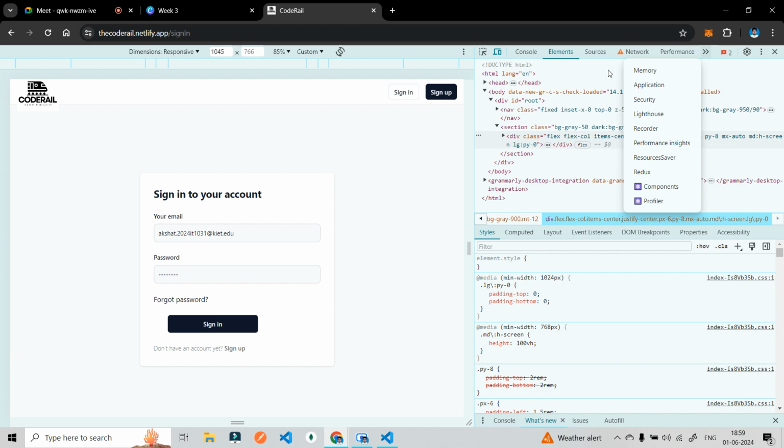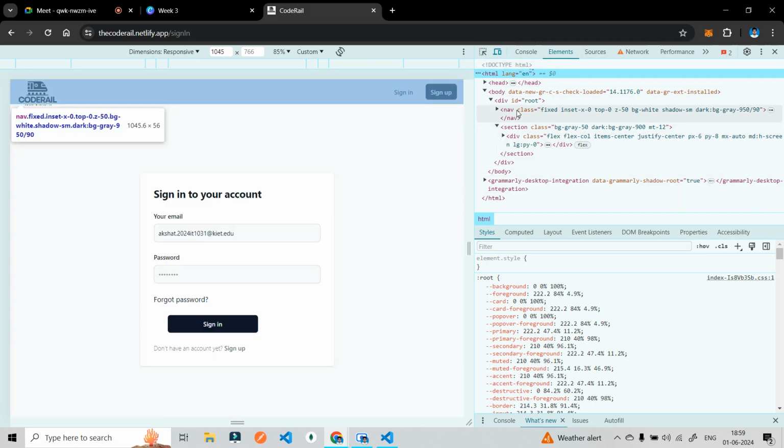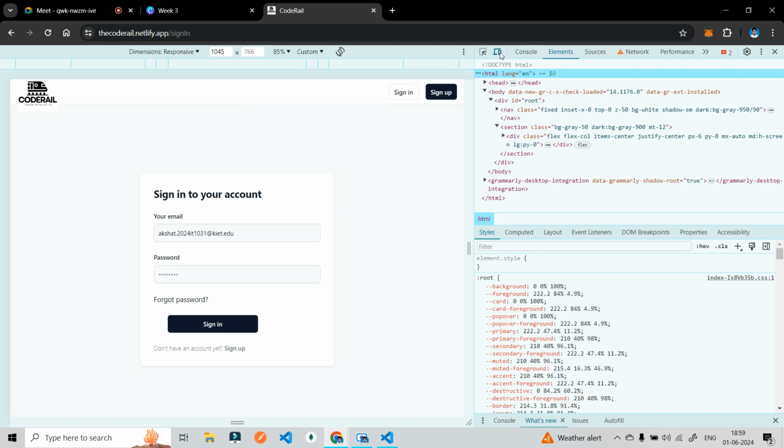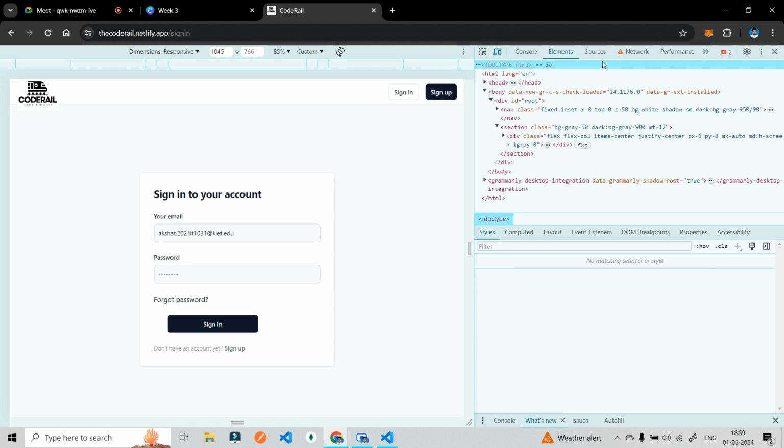In lay terms, this particular window is a browser window, and these are the Chrome Dev Tools. They each have a unique functionality that helps us to create, inspect, or debug any website. So all these tabs are known as the Chrome Dev Tools.